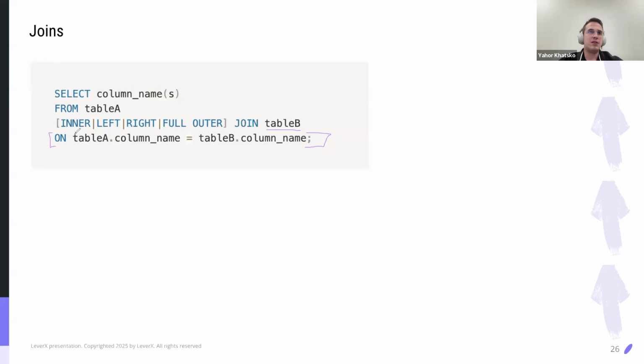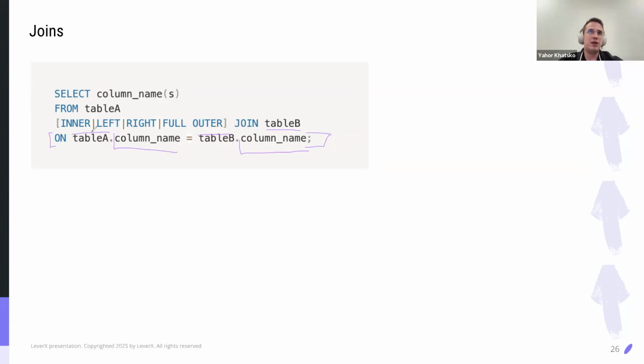As you can see here, we are taking table A, then providing some column. Then we are taking table B and also providing that column. And the database automatically will find all the matches. In the inner join, it will find the crossing.